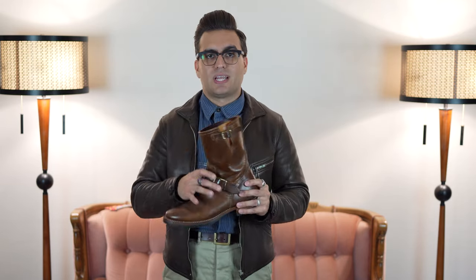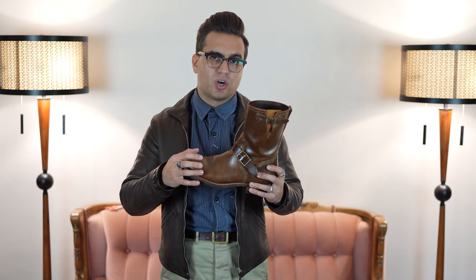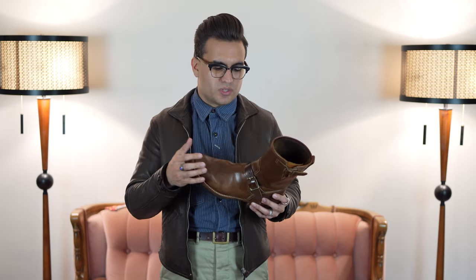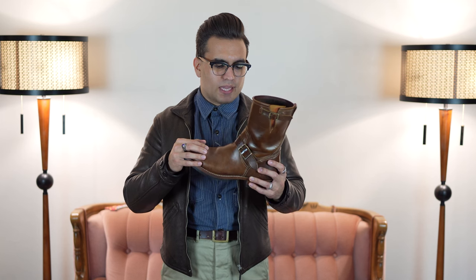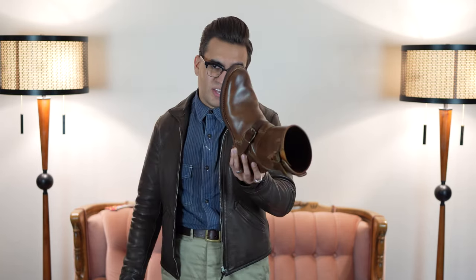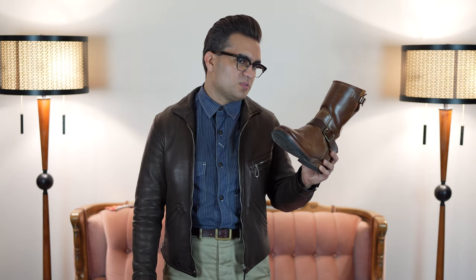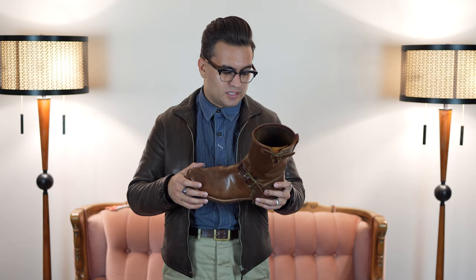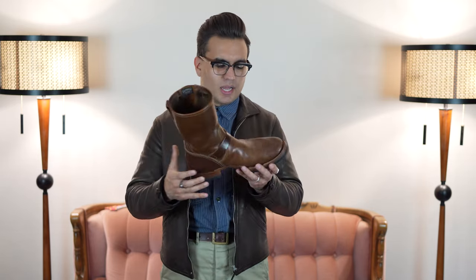I've actually had a total of four Clinch engineer boots. My first pair was not these — I ordered these after getting a pair of their latigo over-dyed boots, which I liked so much I wanted more. I eventually sold the latigo pair because they didn't fit as well — same size as these, weirdly. I've had these since 2017, over five years now, and they still feel fine.